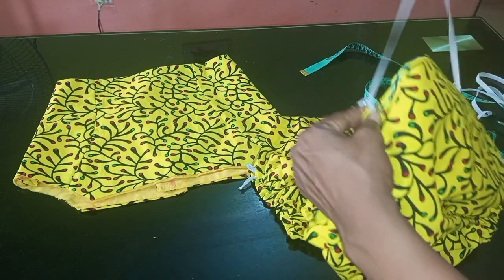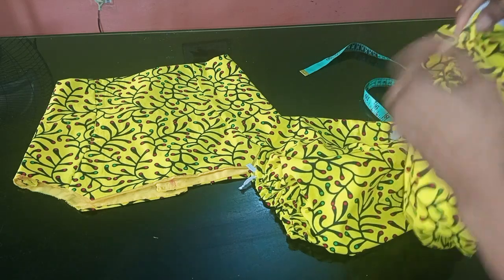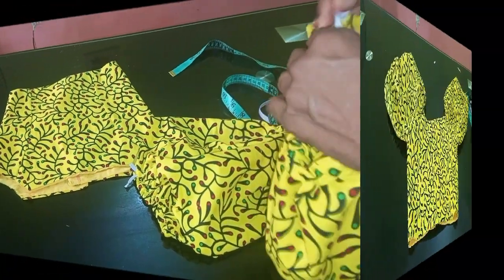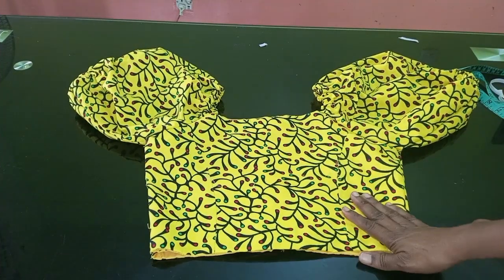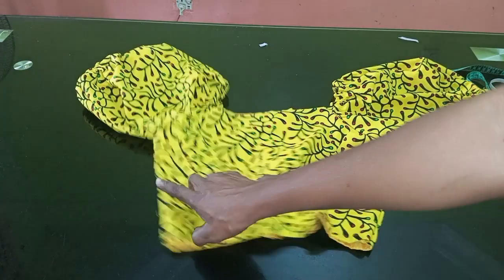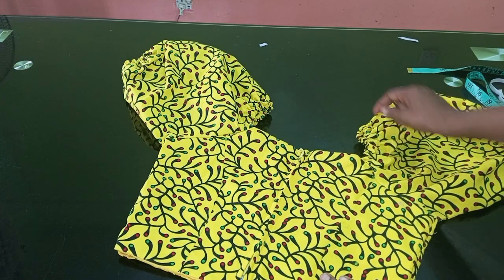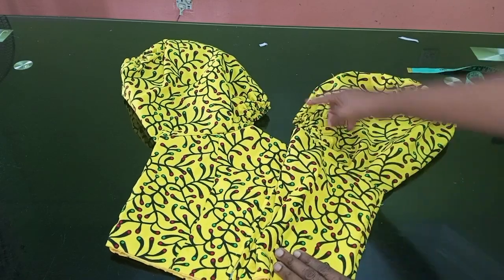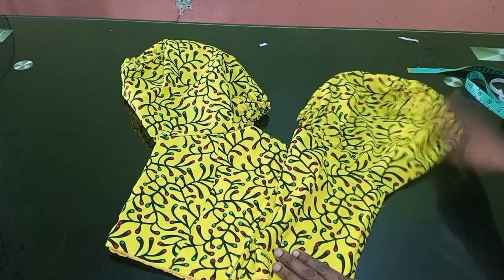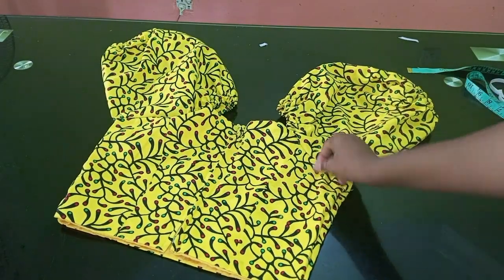I'm just adding, and then when I'm done, I'll come back and show you the final look of the crop top. Okay guys, so at the end of the day, you can see how our crop top looks like with puff sleeve. So you see, it actually came out fine. So this is the back. So like I said, if you want to add that flay here, you can just go ahead and add it. And then if you want the sleeve to be longer like the picture, just increase the length of what we used on this.